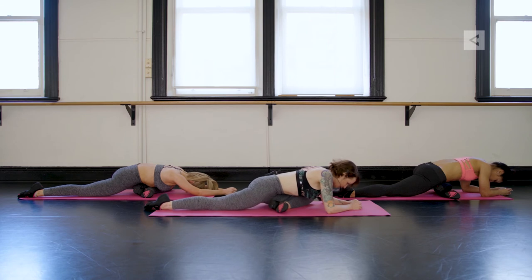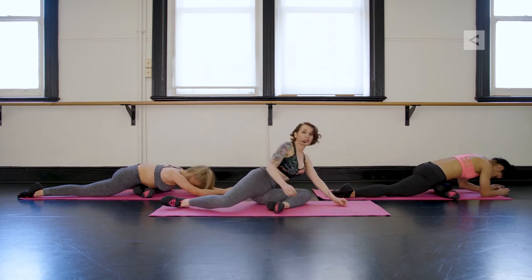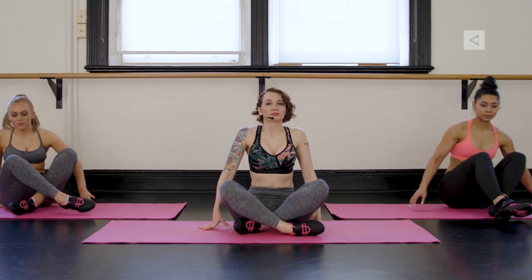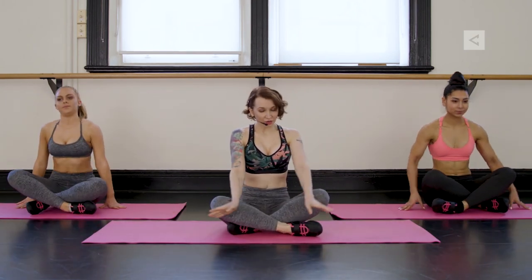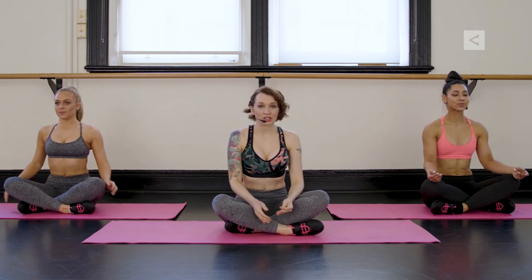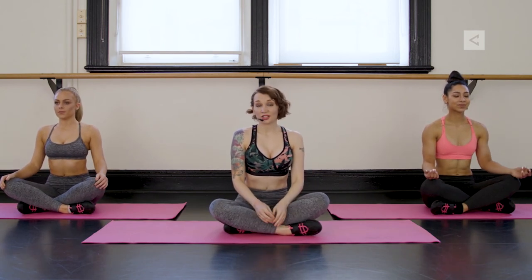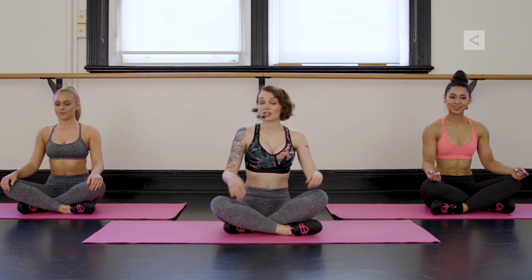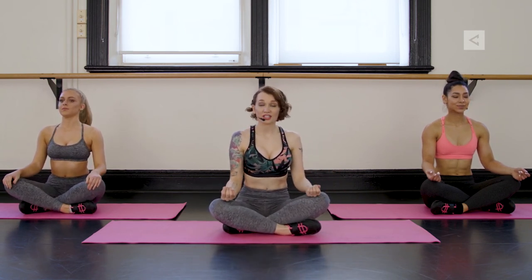Nice work. Okay. We're going to come around to the front. Very nice. So from here, we're going to enter into our meditation. Whatever's more comfortable for you is totally fine. You can sit with your legs crossed or lay on your back, but you want to just be nice and at peace wherever you're sitting.